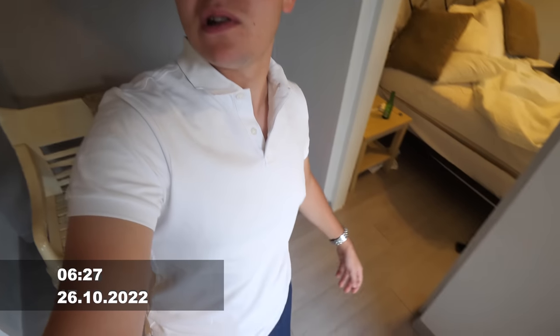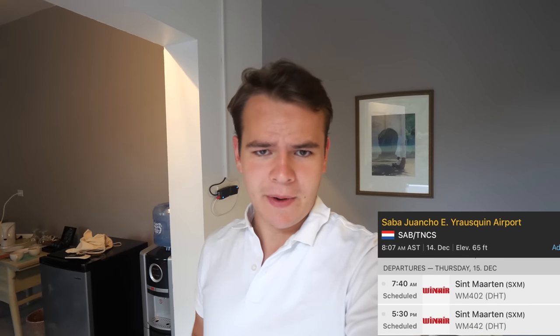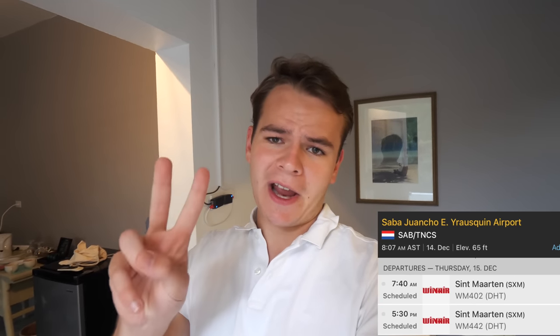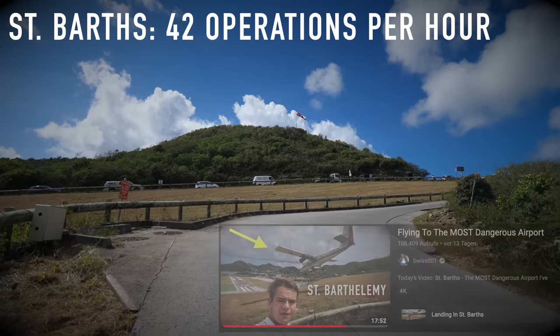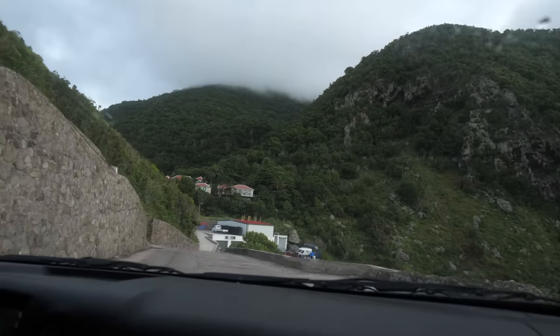This island is absolutely incredible and just the approach yesterday was just crazy — definitely one of the craziest airports ever. It's now time to go visit it, and for that I had to wake up very early in the morning. There are only two times a plane comes in per day: early in the morning and late in the afternoon. 7:20 AM is the first plane and 5 o'clock in the afternoon is the second — both Winair. Only two operations pretty much a day. This is definitely not the busiest airport in the world. So the sun has just risen, I called the taxi, and it's time to head to the airport.